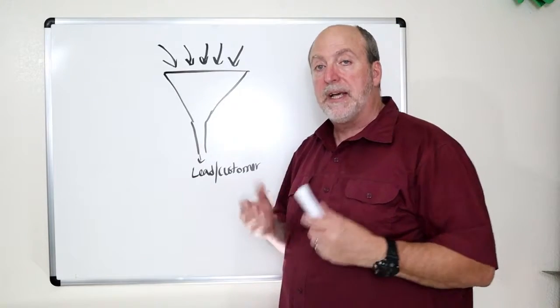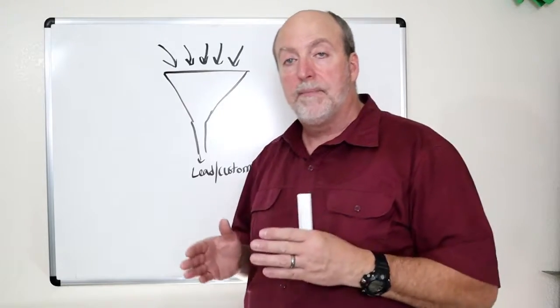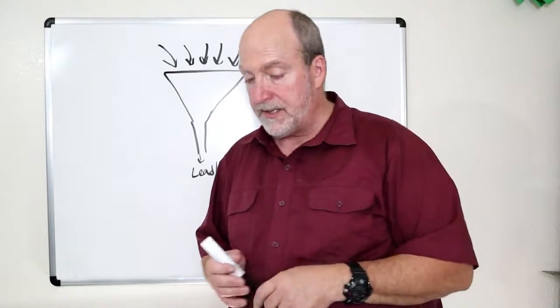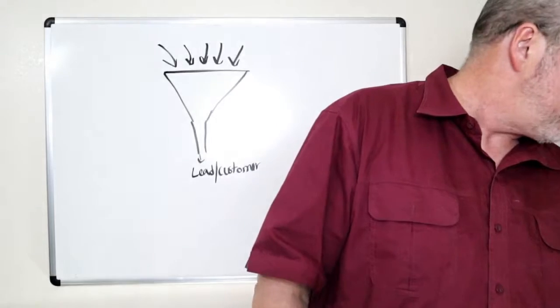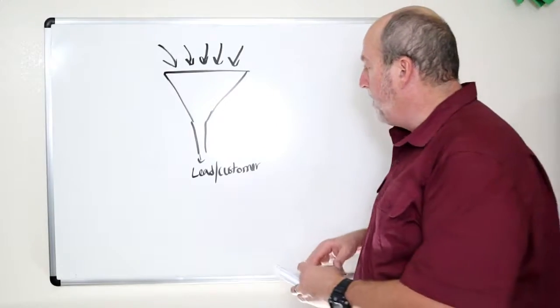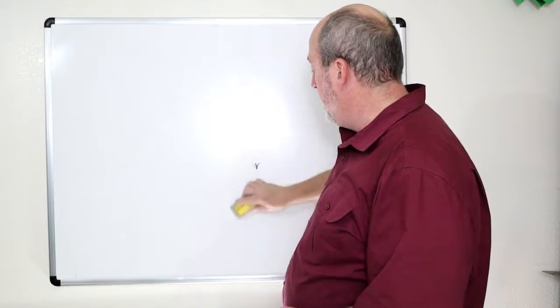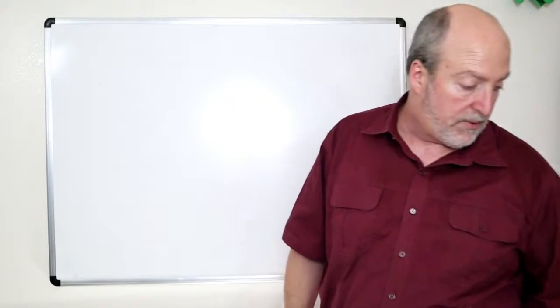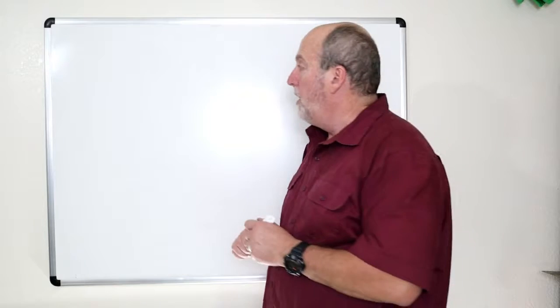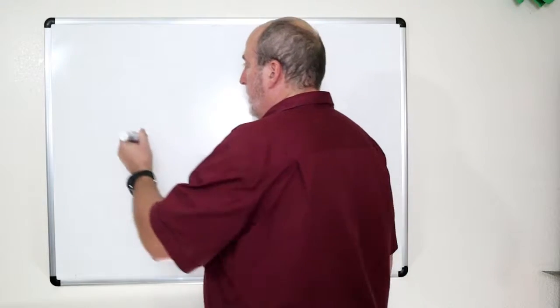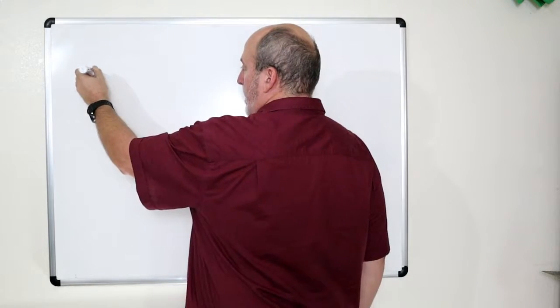Okay, so I'm going to take you through a very simple sales funnel process. Let me find my eraser. And when I say simple, I mean I'm not cutting corners, because it really doesn't have to be complicated. It should never be complicated, in my opinion. So what we want to do is basically start out with a web page.